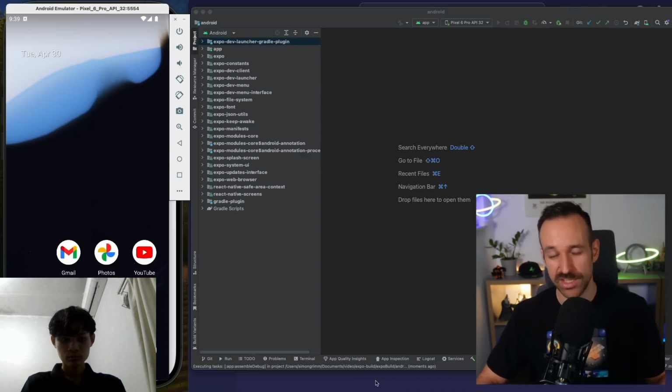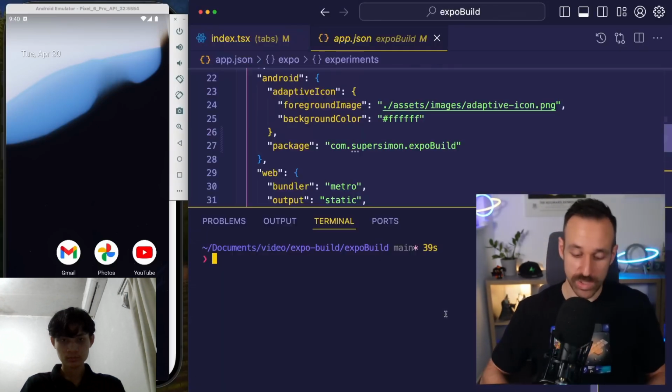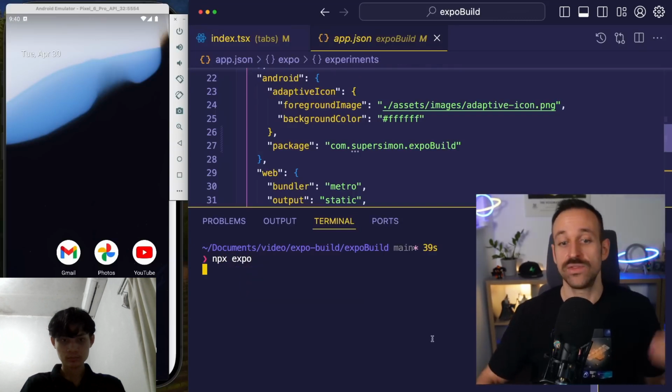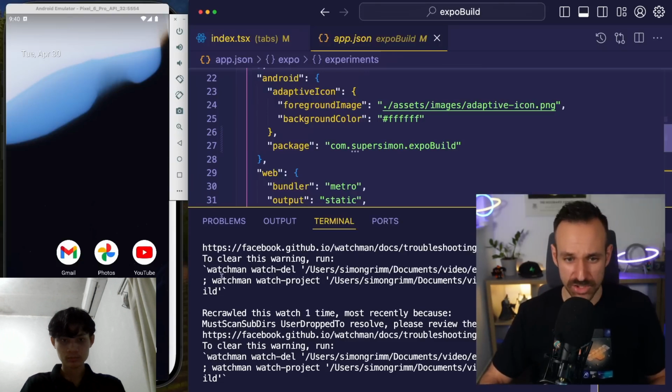However, we're gonna run into the same trouble that we had with iOS, which means this, in the default case, is using a development instance, which means we have to do npx expo to spin up my local server, to spin up Metro.